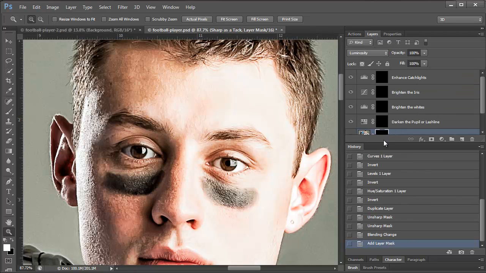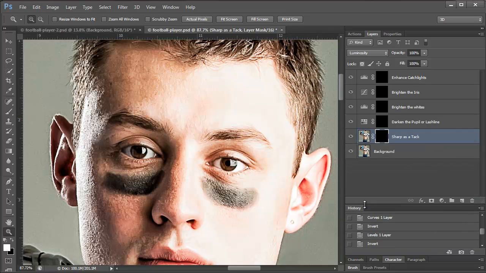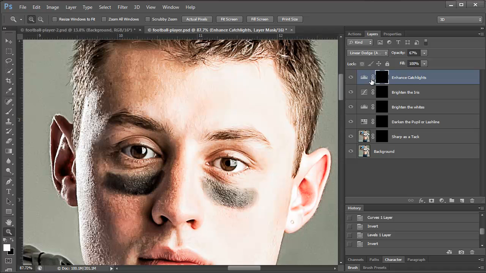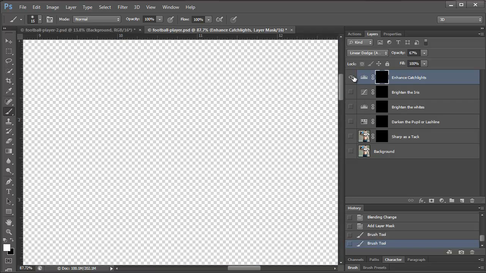And when you go back over to your layers, you can see that you have all these layers, and they all have a mask that's 100% black. So you just need to add the white to the mask. If I'm pressing Alt and the mask, you can see it's 100%. So for catch lights, I'm going to come over here. I have a brush. I'm going to reduce the size. This is if you want to lighten the catch lights right here. So you just run that over your catch lights. And then if you come over here, you can see what it's done.